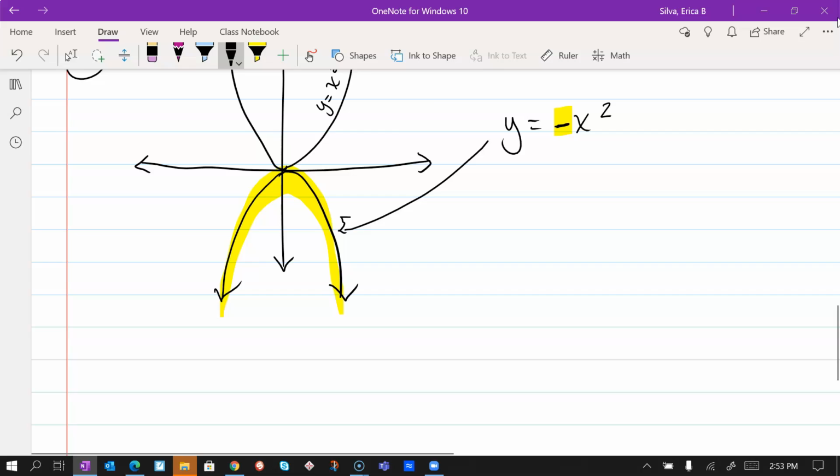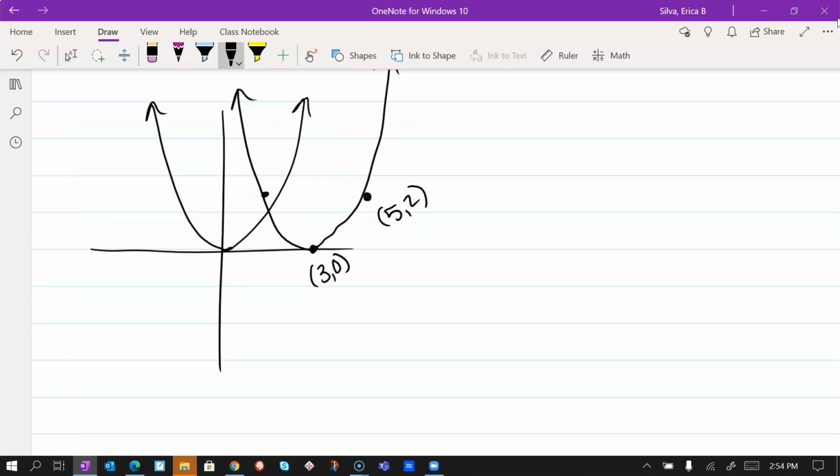All right, let's go to the next one. We have to follow the vertex. So we're going to go from the vertex of the parent function to the vertex of my new function. And what happened? Right, we just shifted right 3. And because it's horizontal, h is horizontal, we're going to have h is equal to 3. Did we have a vertical shift? No.